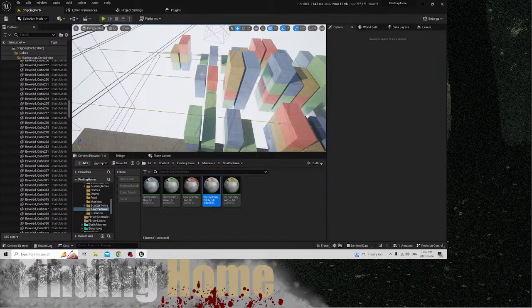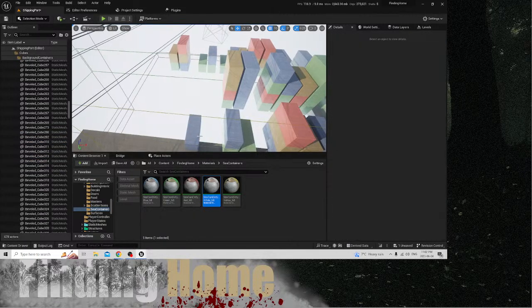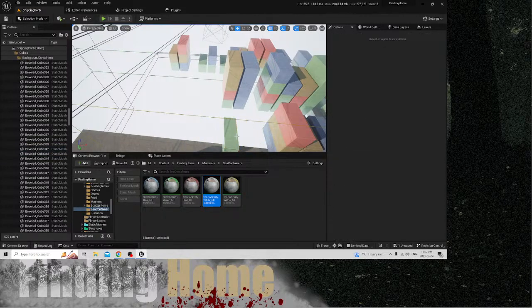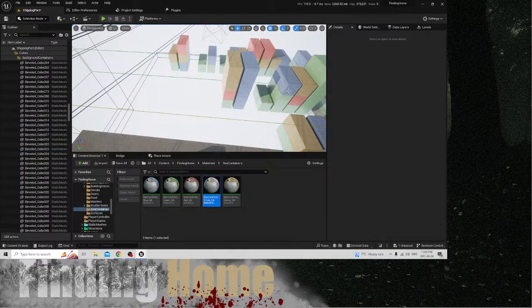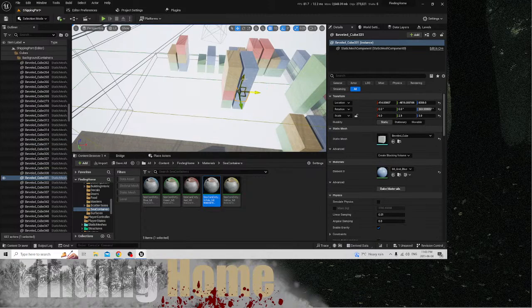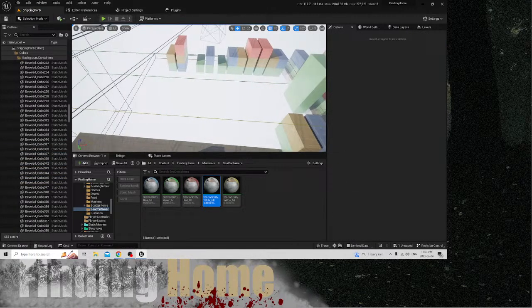And we'll clear a lot of this stuff out so it starts to look a little bit better. We can always add and change things if we want some sort of exterior environment.